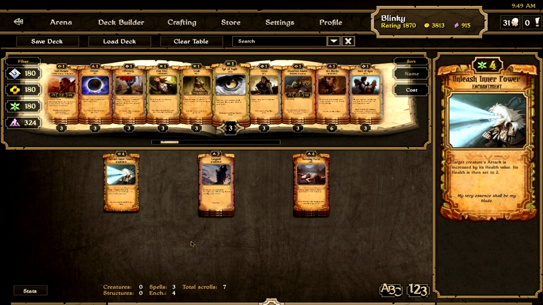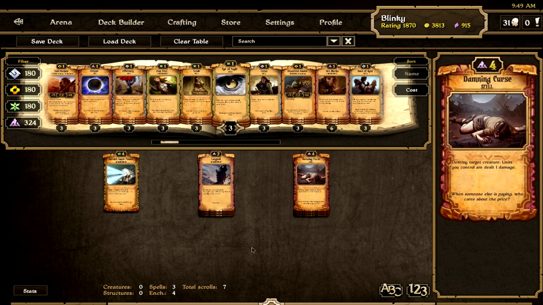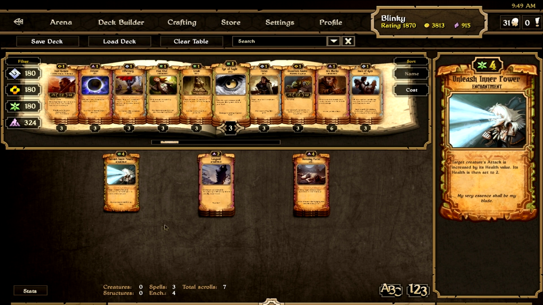Okay, so for my spot removal I have 1 Unleashing of Power, 3 Languid and 3 Damning Curse. I have 1 solitary Unleashing of Power in this deck because I had 1 spot left, and I thought it would be good just to help me deal with the Harvesters, because sometimes the Damning Curses aren't enough. So use it as removal, it just sets an opponent's creature's health to 2. I mean, you can kill it off with a variety of things.